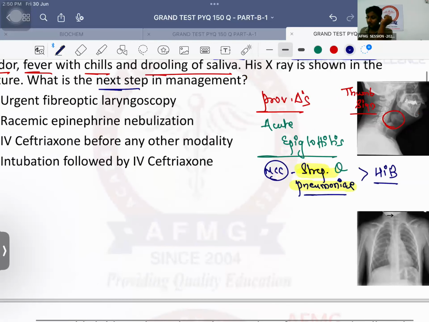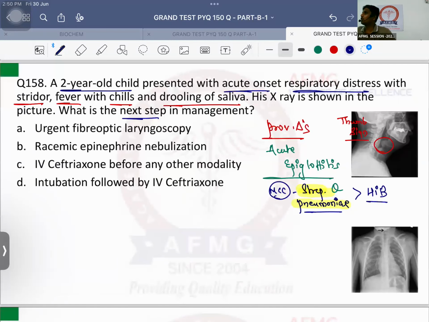No issues with this, anybody? That's important. Now, if there is acute epiglottitis, there is inflammation of the supraglottis or the airway that causes laryngeal edema, due to which there is narrowing of the airway, that causes stridor, that causes difficulty in swallowing also, that causes drooling of saliva, that causes severe respiratory distress in the child. What is the immediate management? Very good. What did I tell you? Even if the child of acute epiglottitis is not having respiratory distress, the first step in management is early elective intubation or a prophylactic intubation.